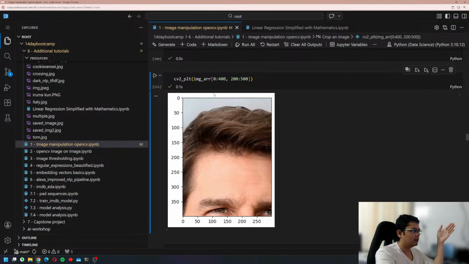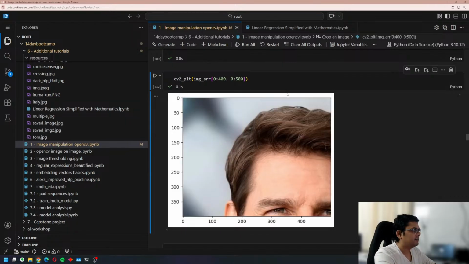So one column, two column, three column, and so on. So what I'm saying right now is fetch the rows 0 to 400, and fetch the columns 200 to 500. Maybe the 200 part isn't really that clear, so I will say 0 to 500.